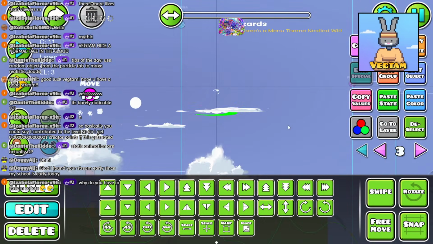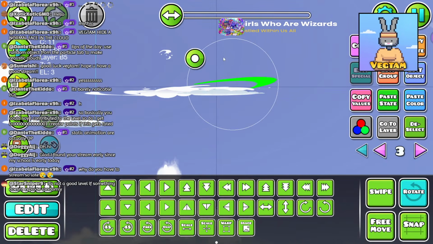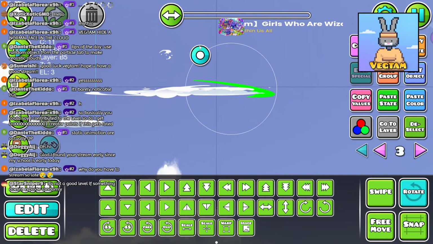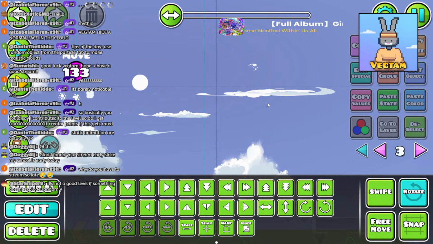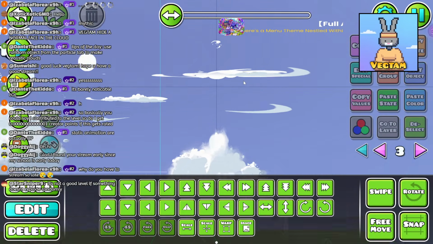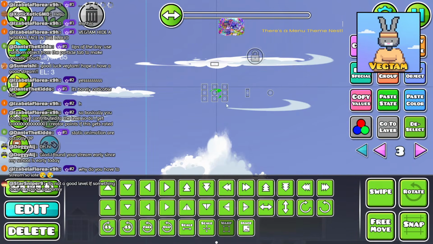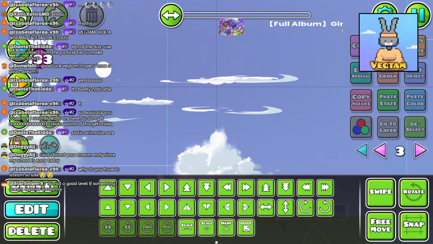And then let's make a third one. I think that's enough. A third long cloud, and then we can just copy paste them into oblivion.